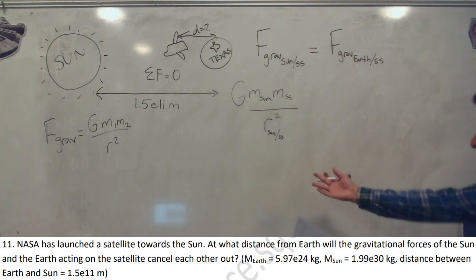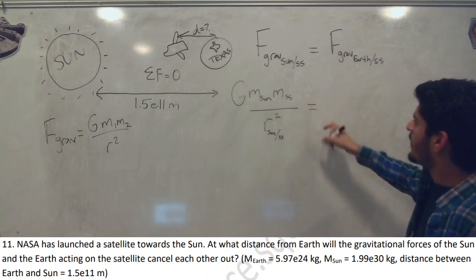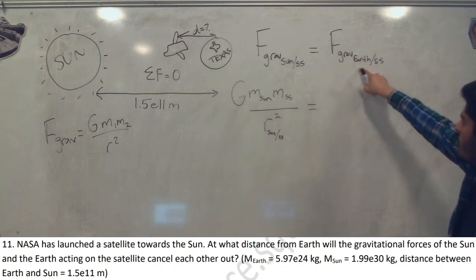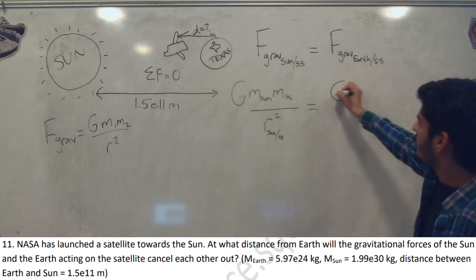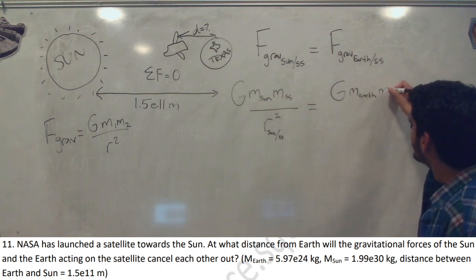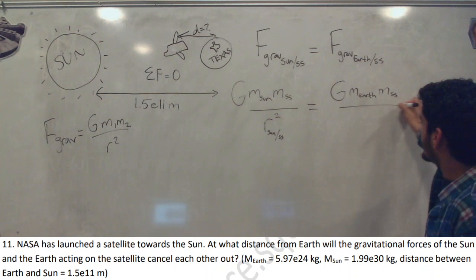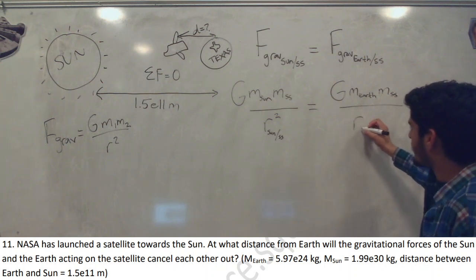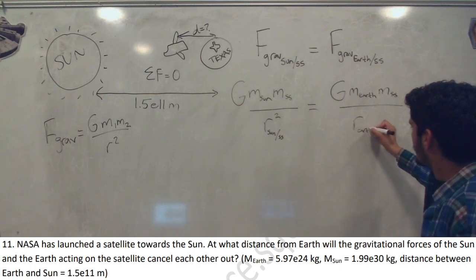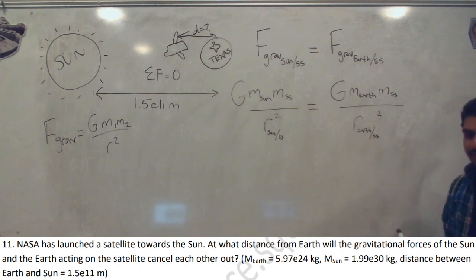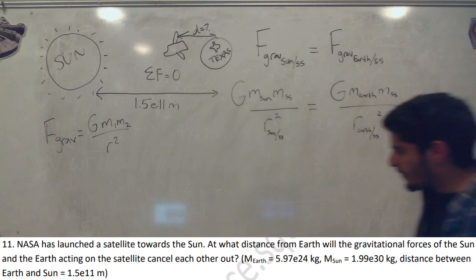And this exact same thing we can say happens on the other side of the equation. The gravitational force between the Earth and the spaceship is just G times the mass of the Earth times the mass of the spaceship divided by the radius of the Earth/spaceship squared. It would be the distance between the Earth and the spaceship squared. So you can see how this problem is getting a little intricate, but we'll keep going.